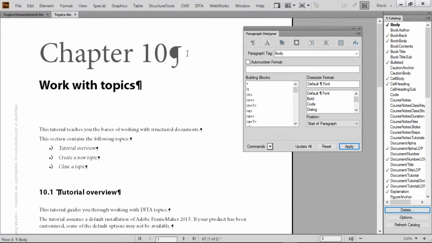Up at the beginning, I have the chapter 10, and this is actually set up to put in the word chapter and then put in the chap num. And that chap num is something that's driven at a higher level. When you create a book document, one of the things you can do is assign chapter numbering. So rather than having the chapter written into this as chapter 10, it's going to ask from a book document what is the current chap num and then display that value.